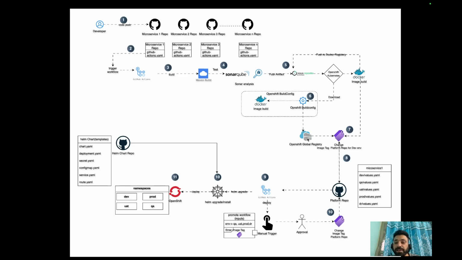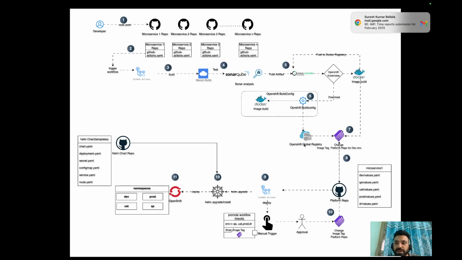But again, Red Hat recommends that we should keep our registry in a different cluster, because in case the default OpenShift cluster fails due to XYZ reason, then all our images will also be lost. So to avoid this kind of scenario, we should keep the OpenShift global registry in a different cluster.